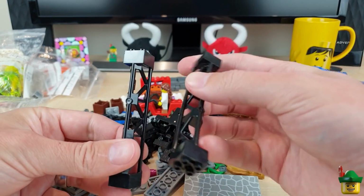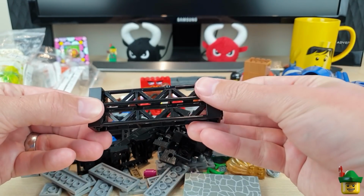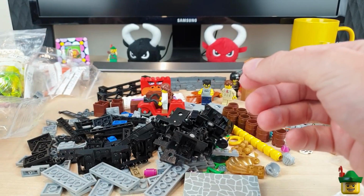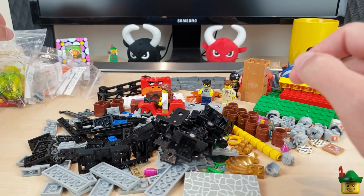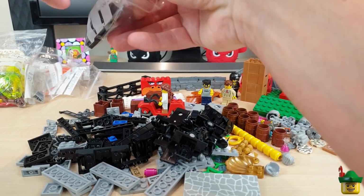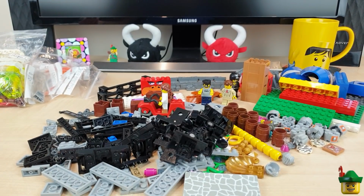I think I already got some replacement ones of these supports because I pinched some from somewhere else to use at my tram stop at my station. But I think I've now replaced them twice, so I must remember to take them off my list this time. Instruction sheet. Don't need that.